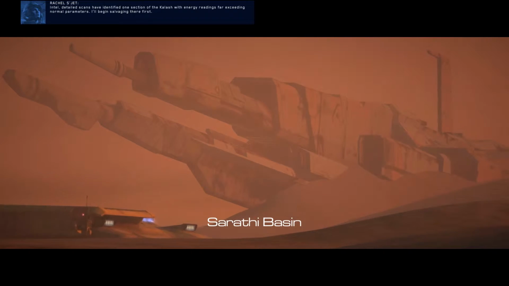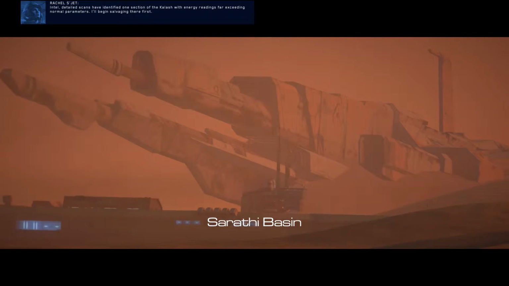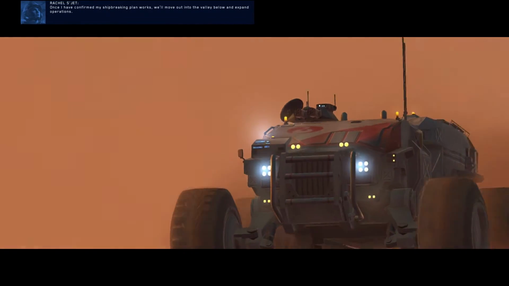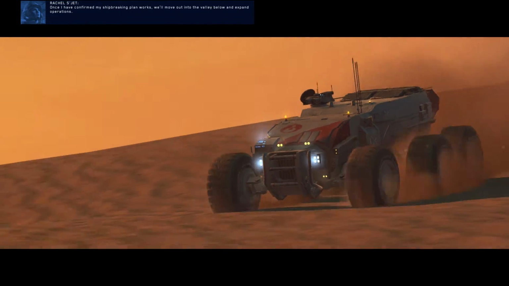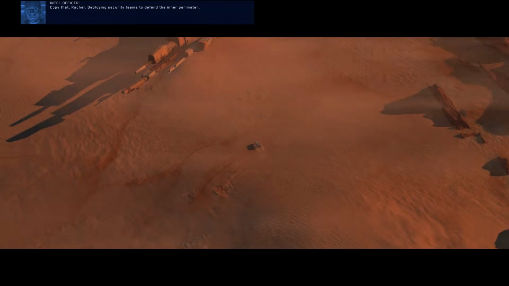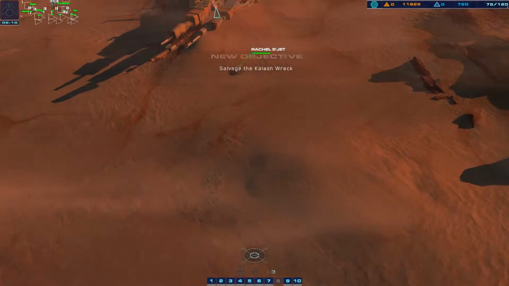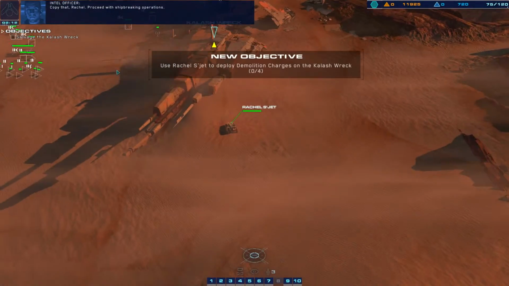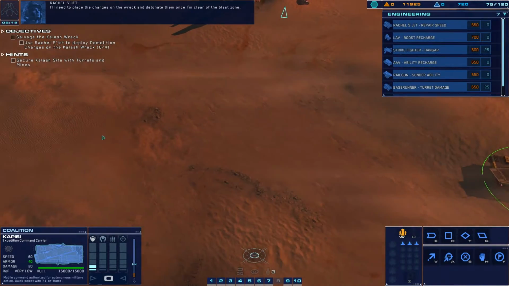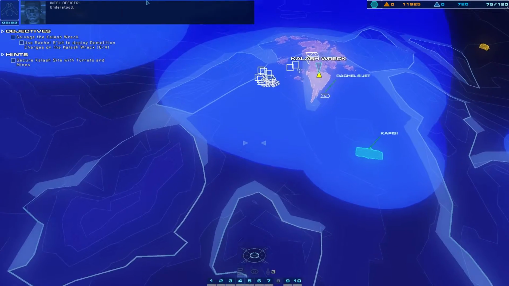Intel, detailed scans have identified one section of the Kalash with energy readings far exceeding normal parameters. I'll begin salvaging there first. Once I've confirmed my shipbreaking plan works, we'll move out into the valley below and expand operations. Copy that, Rachel. Deploying security teams to defend the inner perimeter. Approaching the wreck now. Proceed with shipbreaking operations. We will need to use several demolition charges. Go for Capizzi. I'll need to place the charges on the wreck and detonate them once I'm clear of the blast zone. Understood.